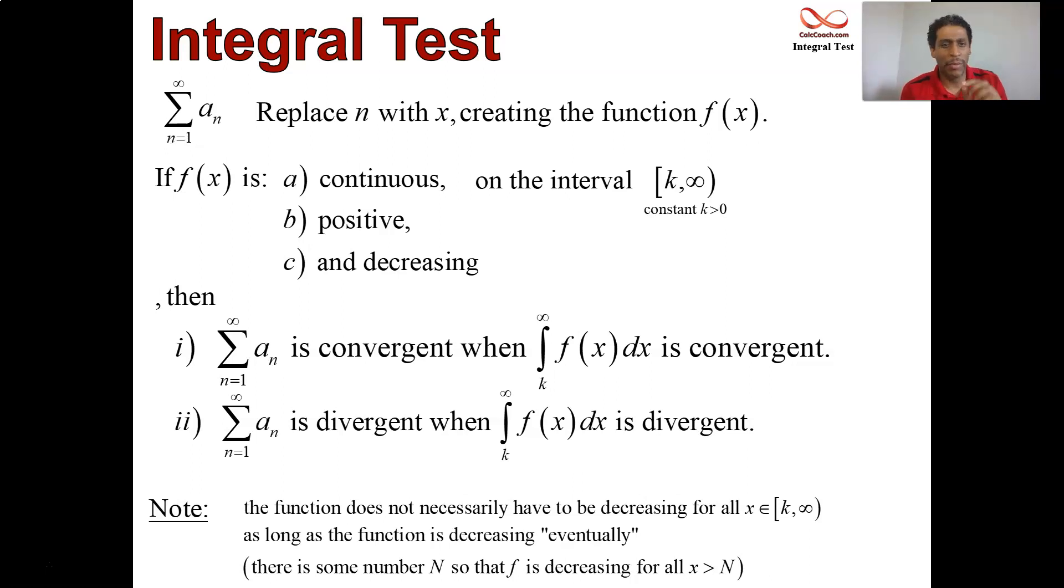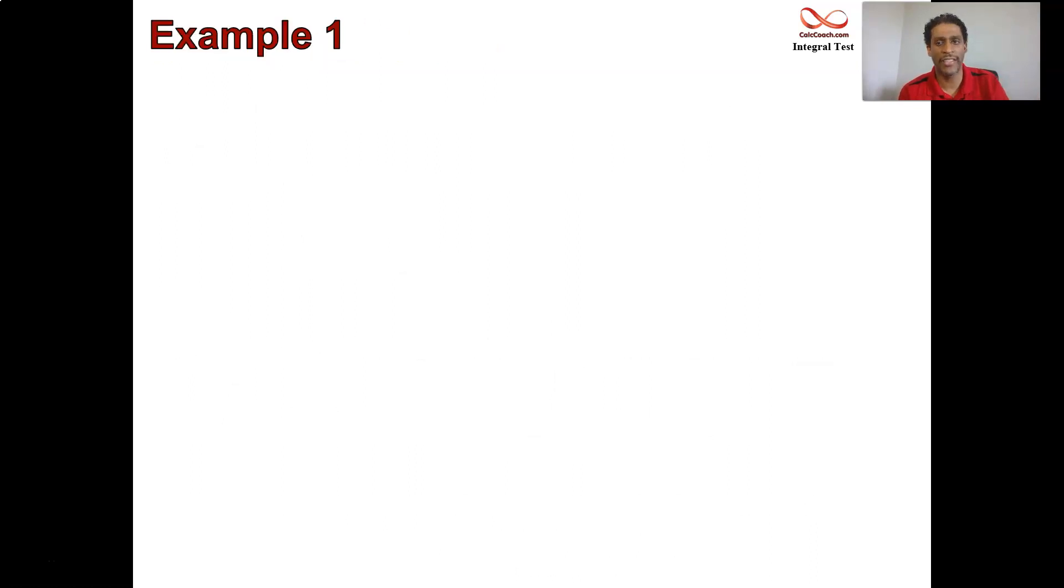Our series is going to be a famous series. We discussed it in the previous video. I had to wait till I learned, I had you guys understand this test before I could show you why that series diverges. That series has a famous name, it's called the harmonic series, it diverges, and we're going to execute the integral test to show why it diverges. n equals one, you have one. n equals two, you have a half. n equals three, you have a third, and so on.